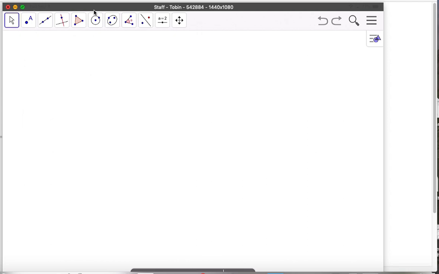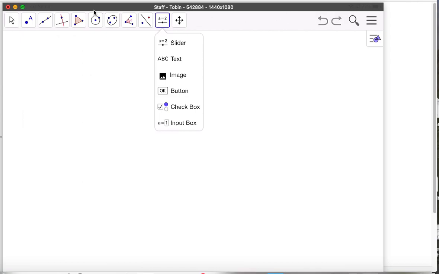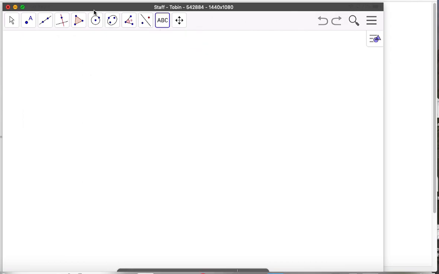Now on the other end of those tools, the second from the last, where it says A equals 2, there's a whole bunch of tools there, and the important one to use is the text tool, the second one down. And instead of writing your name freestyle by hand, it's better sometimes to use the text tool.